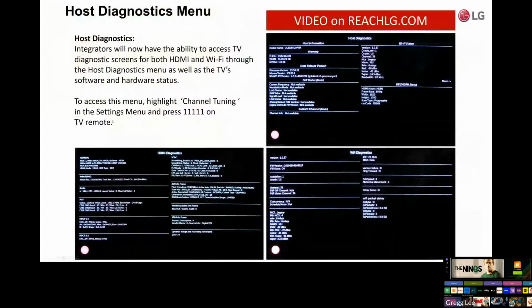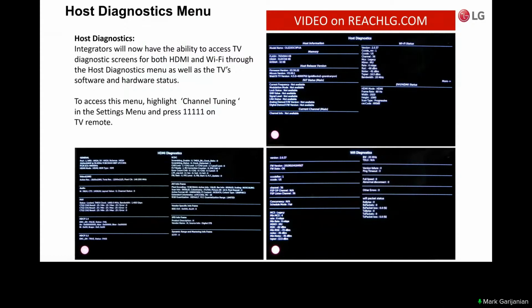So any questions on LG's IP control or the public display mode, which is in everything from our entry-level 4K sets all the way up to our 8K OLED and everything in between? How do I get out of public display mode to make changes or service a TV for customers?